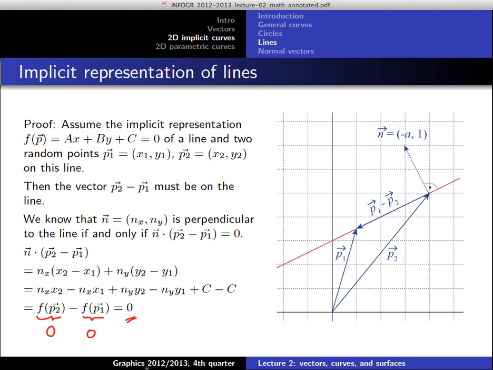By the way, this is also another illustration. I've drawn this normal vector here because here you have this minus a and 1, to illustrate that it has a right angle to this vector p1 minus p2 here, but the vector itself, if you don't have this reference point, is of course here. So again, be reminded that the vector is an abstract concept, and it only depends on in which context you use it, at which position it really points to in a 3D space.